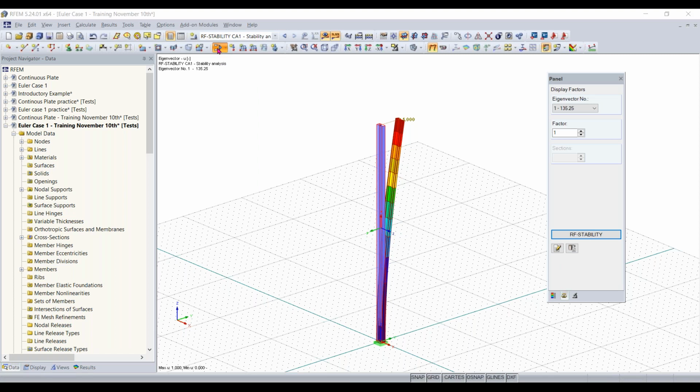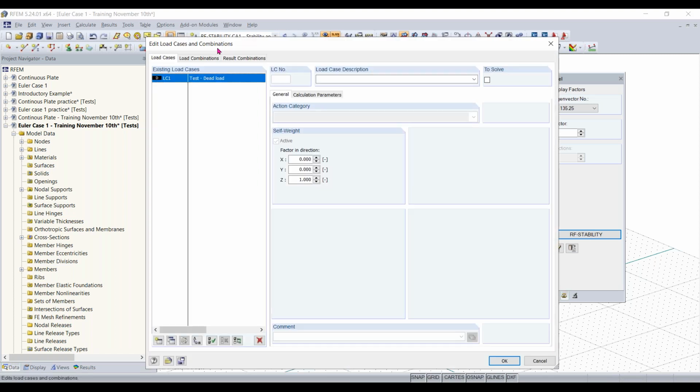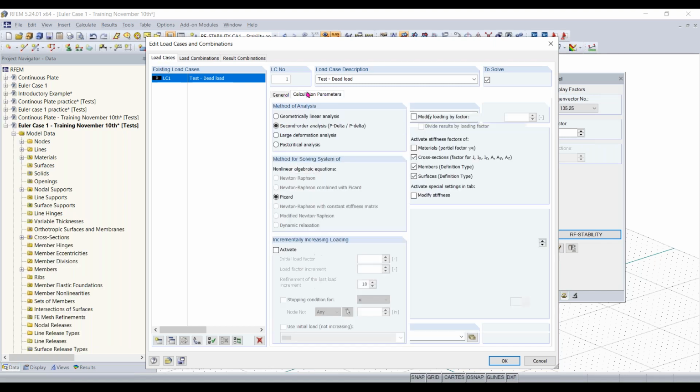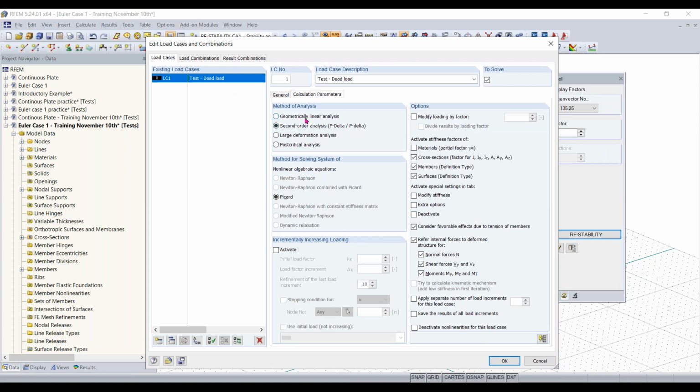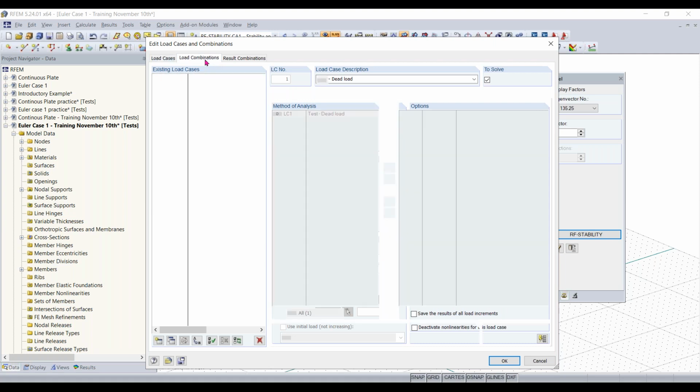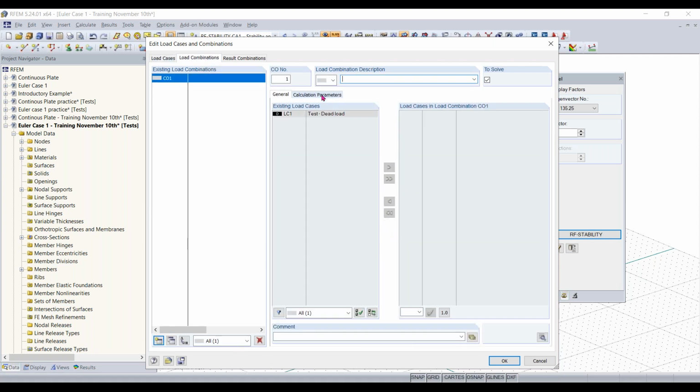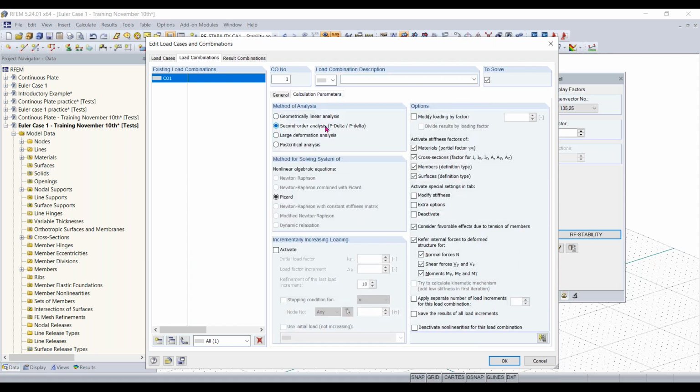With load cases in particular, the default in the program is always a geometrically linear analysis, or a first order analysis. And with load combinations, I can create one real quick. The default for a load combination is always a second order analysis.